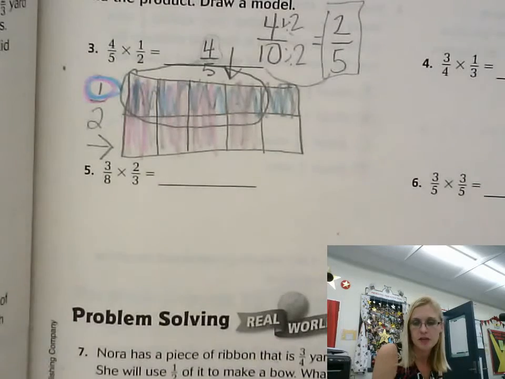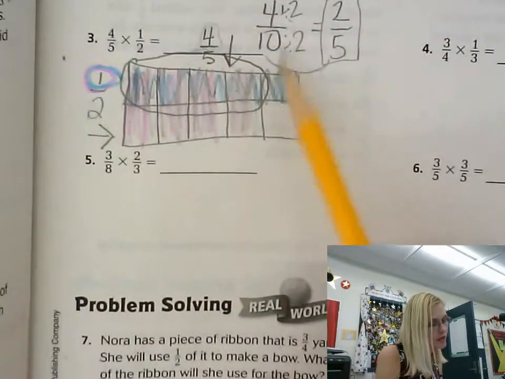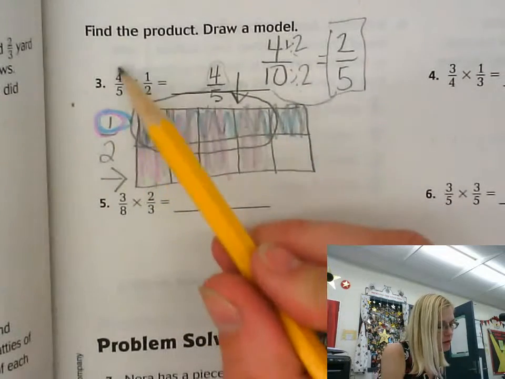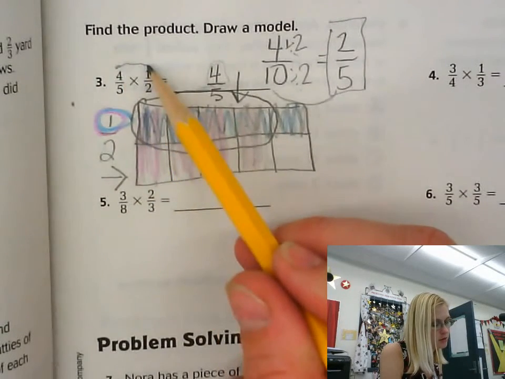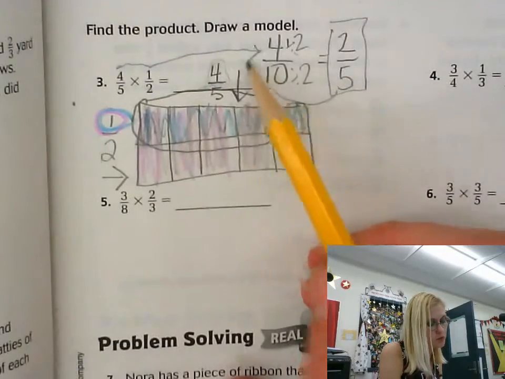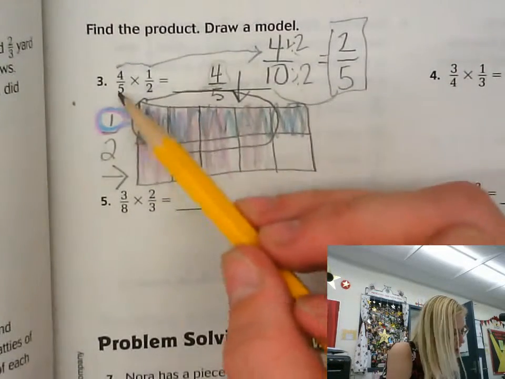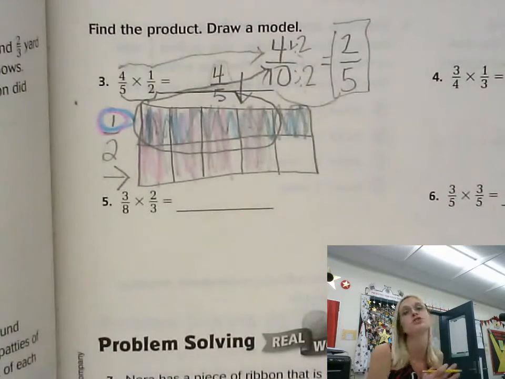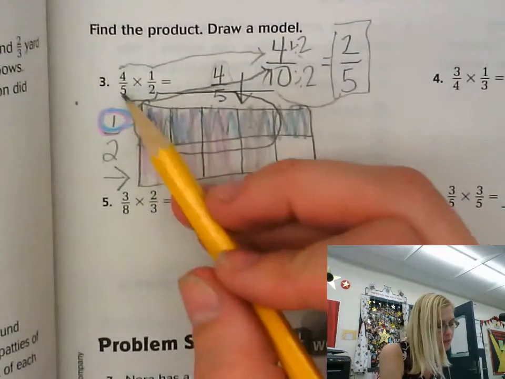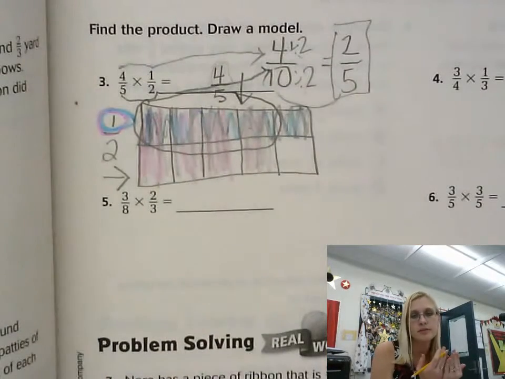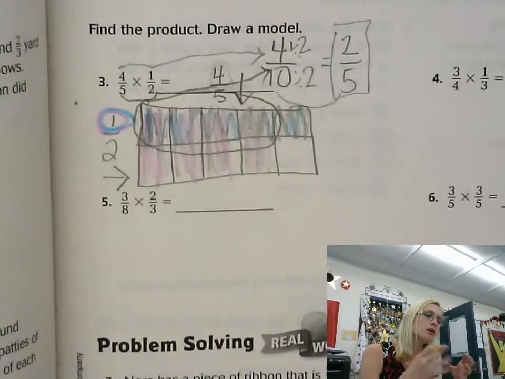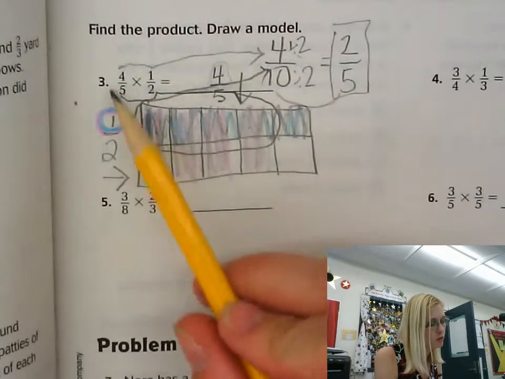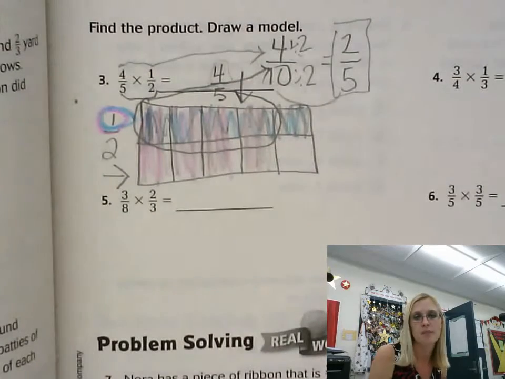What I also tell them in class is that once I've got this model and I've got my answer, I want to check it, and so we also can do it with the standard algorithm by multiplying our numerators. 4 times 1 is 4, which I had, and 5 times 2 is 10. Don't confuse this with addition or subtraction. Addition and subtraction, you have to have like denominators in order to join them together. But here I'm not joining them. I'm looking for a piece of another part, so I don't have to have it. I'm just going to multiply my numerators and multiply my denominators.